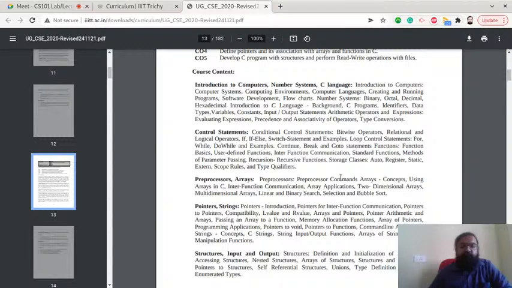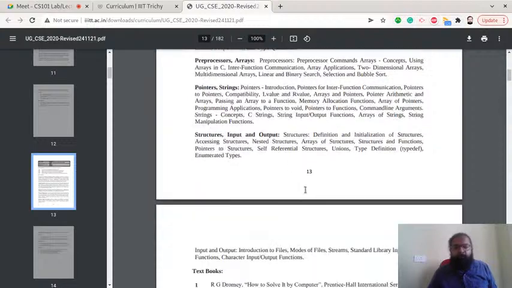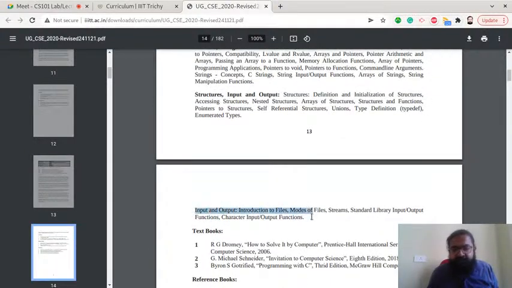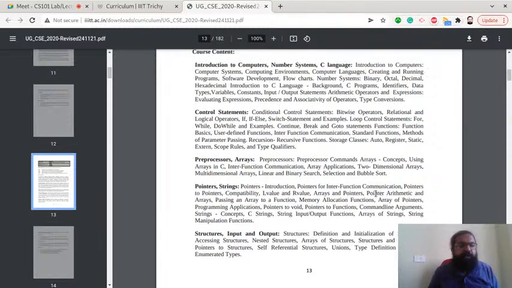Then we slowly built one on top of the other, and we are almost at the last position, but there are still a few more things that are not covered in this syllabus, so we will try to cover that as well.